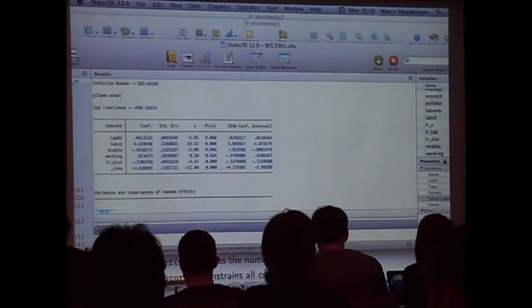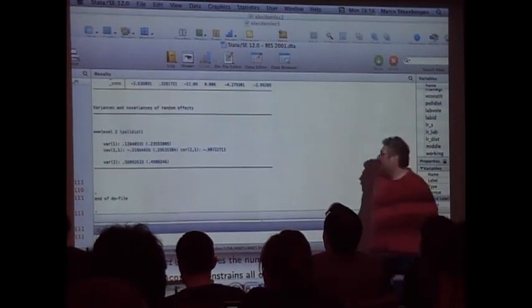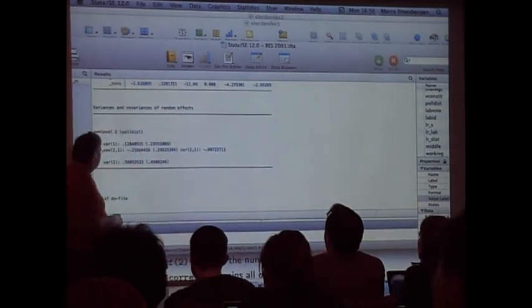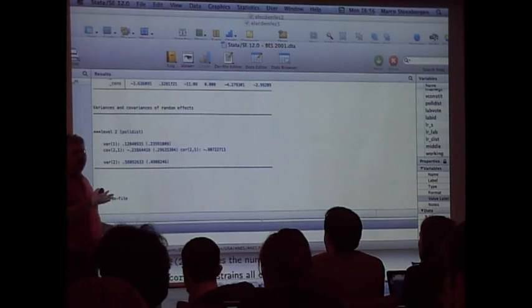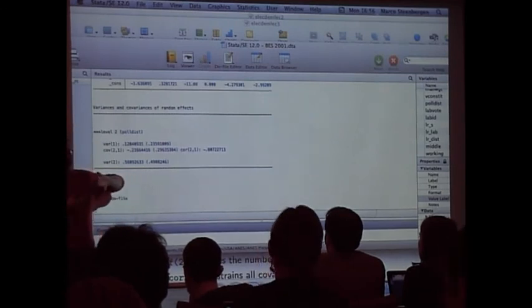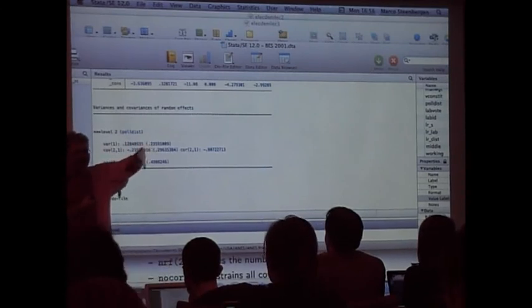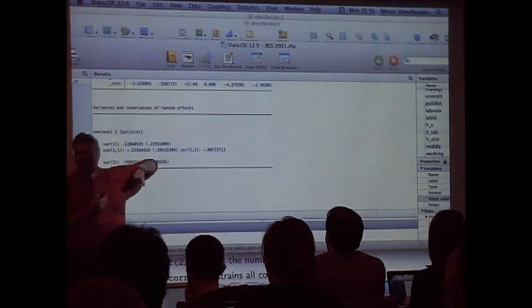Here are the fixed effects estimates, and then here is the correlation matrix, which, actually, is something to be aware of. Stata, when it runs something, always puts the constant last. So the last variance component is the constant.